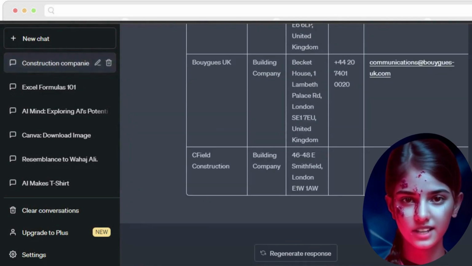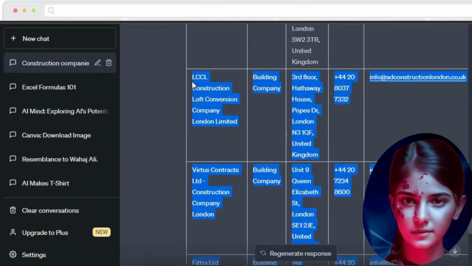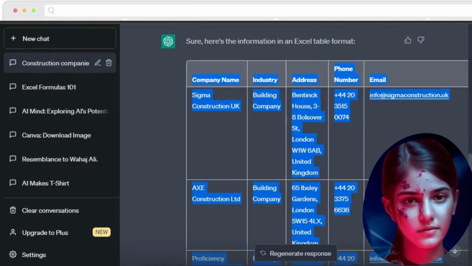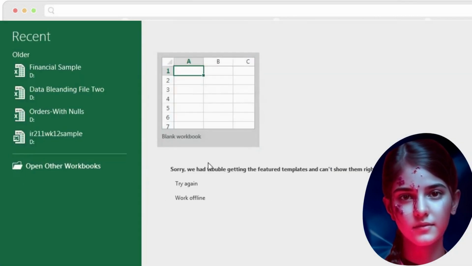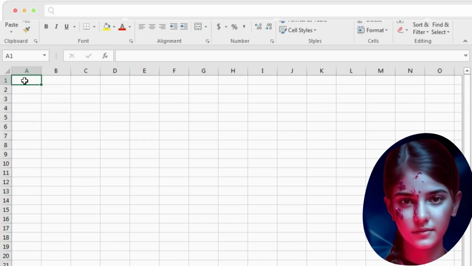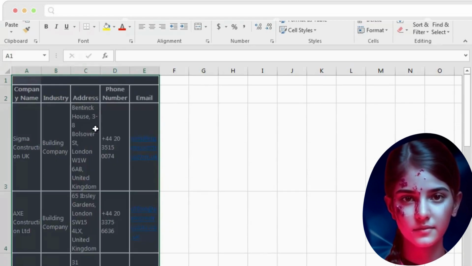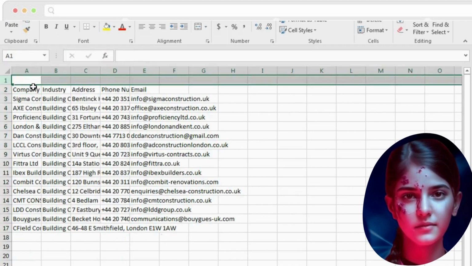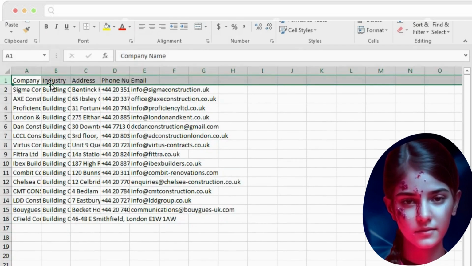And copy it. Open MS Excel and paste it. And arrange as you want.